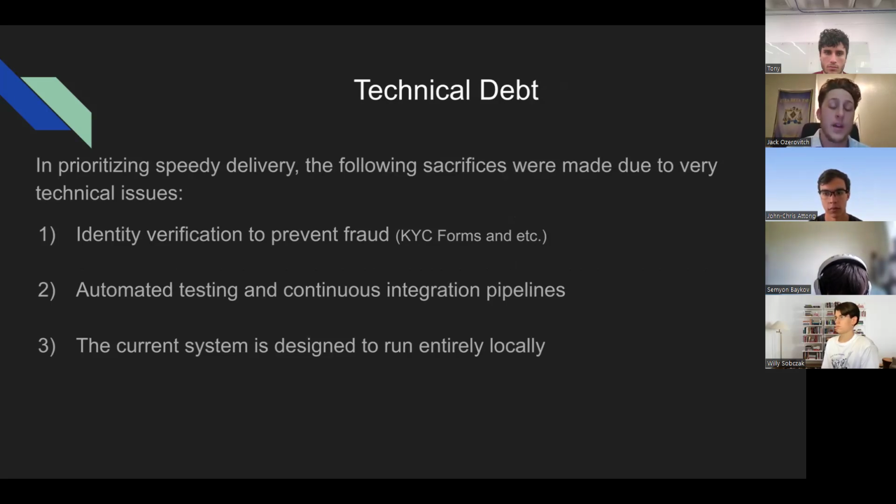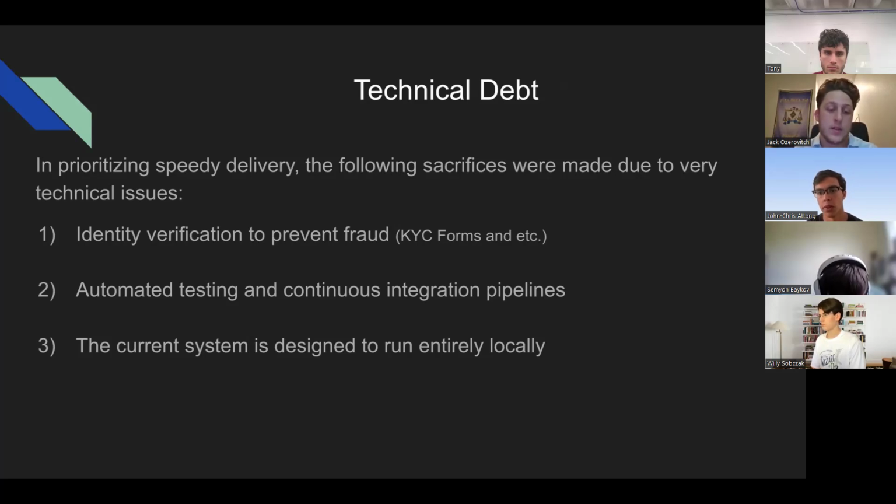prevent fraud. Automated testing and continuous integration pipelines is all about making sure that no matter how many users are using it and how many different groups are using it, that it all goes into one platform and everything can be done successfully. So more of a stress test type of situation when this platform is launched.